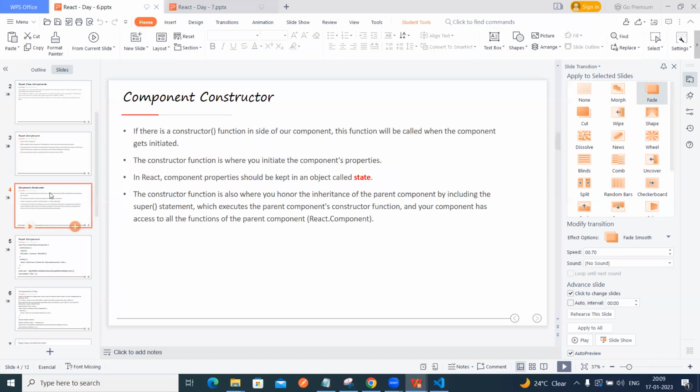Okay. So the next one is component constructor. Whenever we are using class components, compulsorily we have to create a constructor.